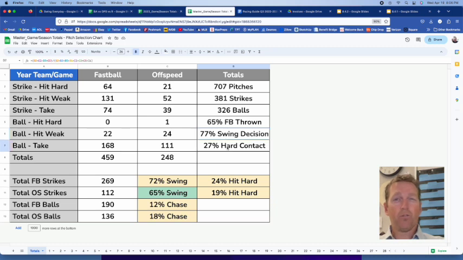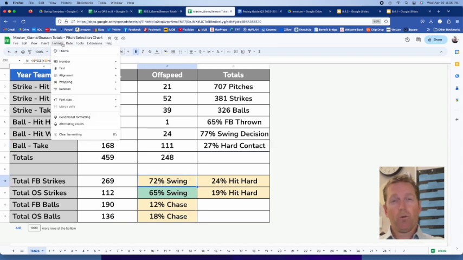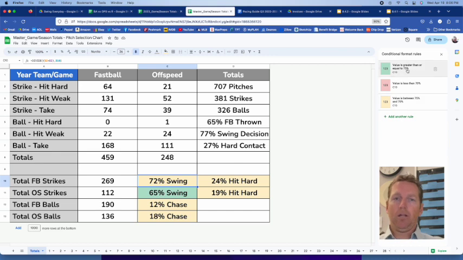And then hard contact percentage is all the balls that you swing at. So this includes swing and misses, it includes foul balls. So this number being kind of lower is kind of normal because it includes every pitch that you swing at and then how many of those pitches you hit hard. Then over time, you'll see some colors down here where I put some formatting where it will change colors based on if you're hitting certain percentages or not.